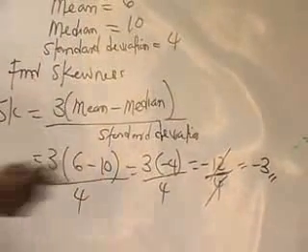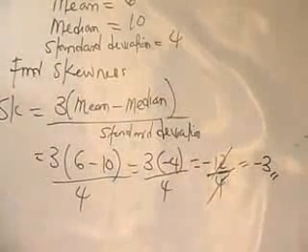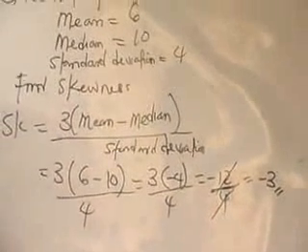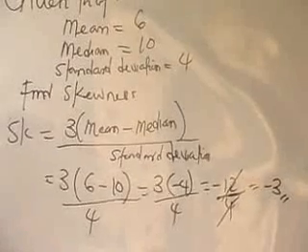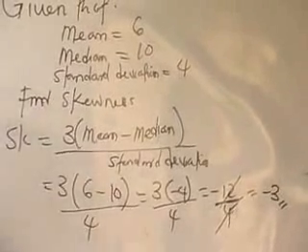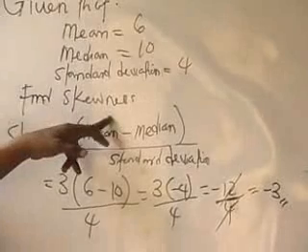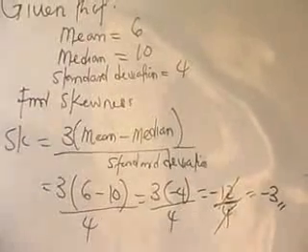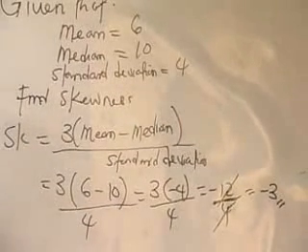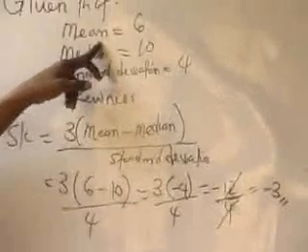So in this case, since our answer is negative, we are going to say it is negatively skewed. Are we together? And they can give you group data and ask you to find skewness. If you are given group data and you are asked to find skewness, the way we found our mean under group data, you find it.